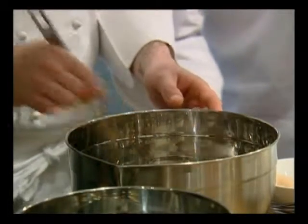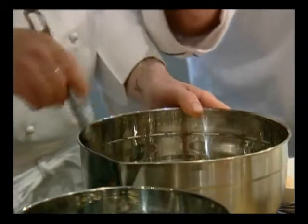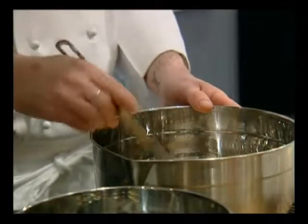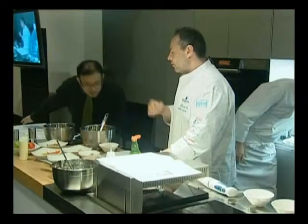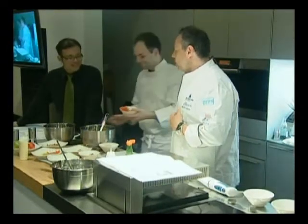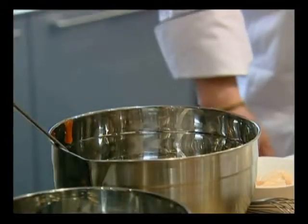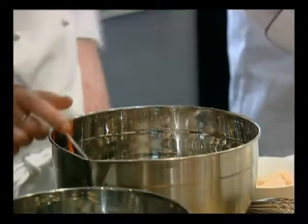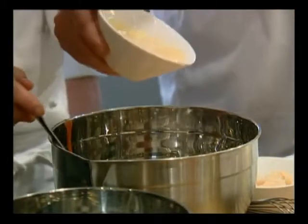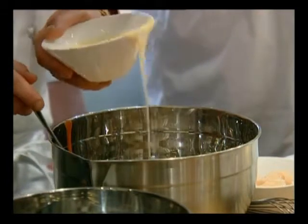The whole world uses sriracha, but you can use any type of chili ketchup-style sauce — whether you like sugar, garlic, depending on which one you want. We're going to put that in; it's going to start creating some redness. I'm going to add a little bit of yuzu to give it that Japanese citrus-like flavor — it smells fantastic. You don't want to add the yuzu too early because you don't want it to break the mayonnaise. So we added sesame oil, sriracha, and our secret ingredient: a little bit of condensed milk. The condensed milk adds sweetness and a nice creaminess — it's what you drink in coffee.